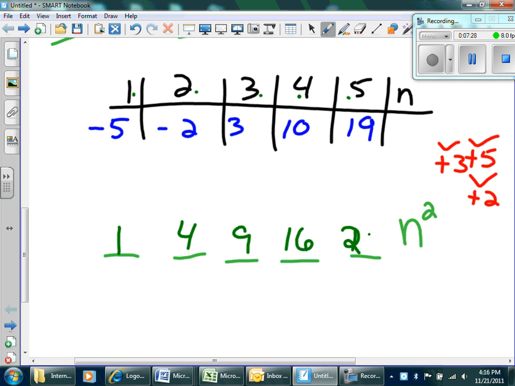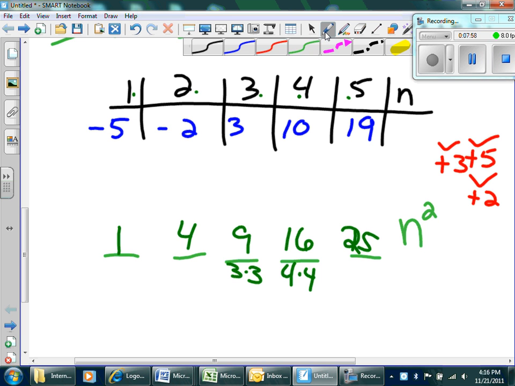Now, many of you wanted to write down 2, 4, 6, 8, 10. You're not thinking. Square does not mean times. It means the number multiplied by itself. It's not 1 times 2. It's not 3 times 2. It's 3 times 3 right here, because it's squared. N squared means 3 times 3. 4 squared means 4 times 4, which is not 8. Now again, you're allowed to use your calculator, so there's no reason to get that wrong.